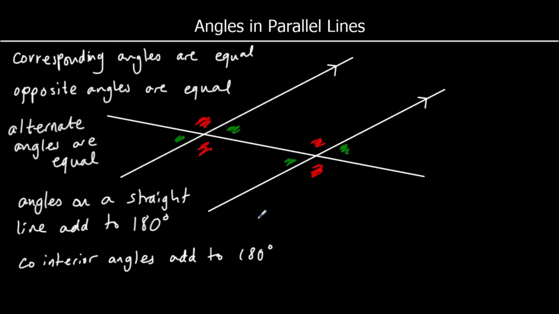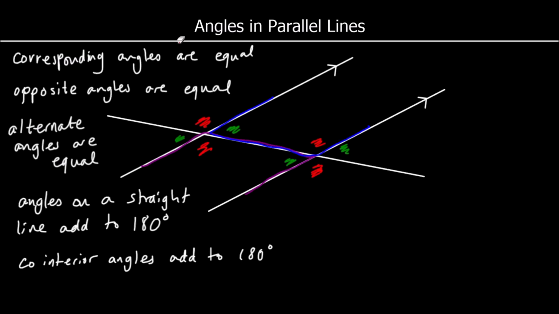So co-interior angles are ones you get, if you travelled along the parallel line, went down the line in between them, and then turned back. Because you're going back in exactly the same direction you started in, that means you've turned 180 degrees. So these two, again a red and a green angle, are going to add to 180, and you can say that's a C shape, and it's the same the other way round. So the two co-interior angles add up to 180.